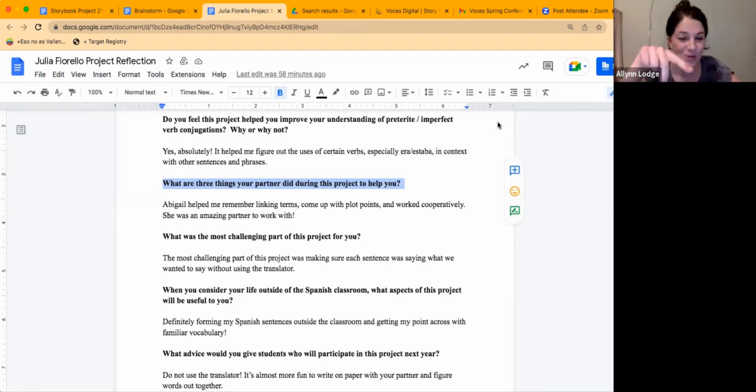So at this particular point in time, when I assigned this project, I was feeling really overwhelmed with grading. At first I was going to have every kid do their own story. And then I was like, this is going to take me forever to grade. No, I'm going to pair them up. So now I have half the amount to grade. And if you have a huge class, maybe put them in 3s. That's one way I've found that you can help yourself with grading overload, is just pairing students.